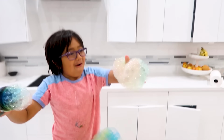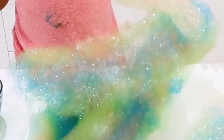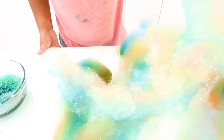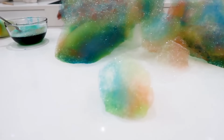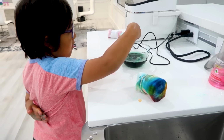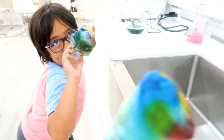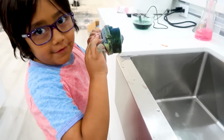Whoa! Look there! I know. Okay, guys. So now we're doing the challenge of doing it in our sink. Ryan's gonna do it. And I'm gonna do it too. All right. See if we can fill up the whole sink with bubbles. Go!